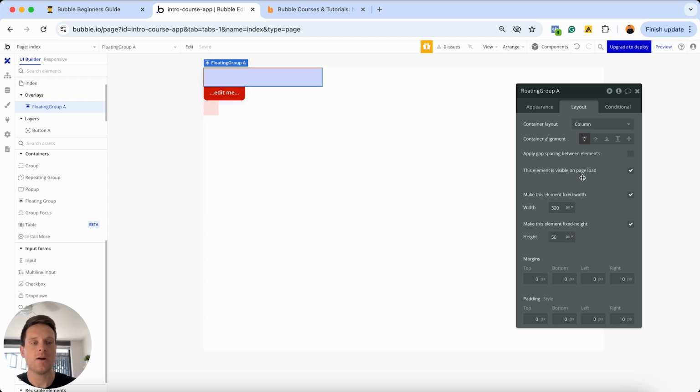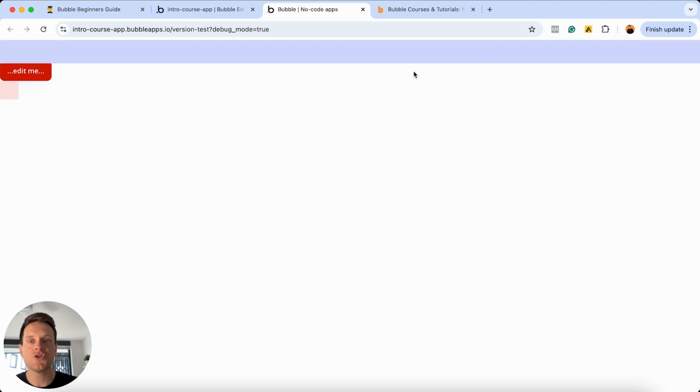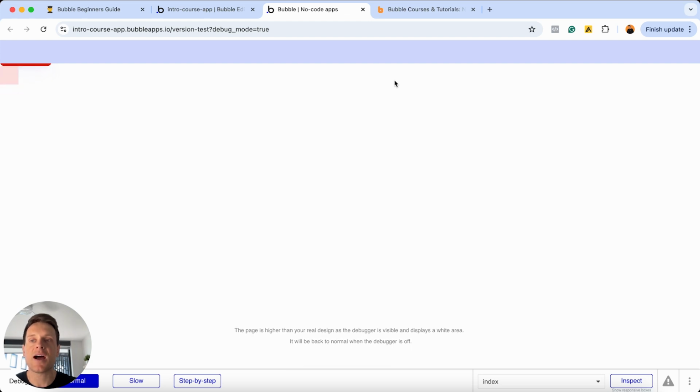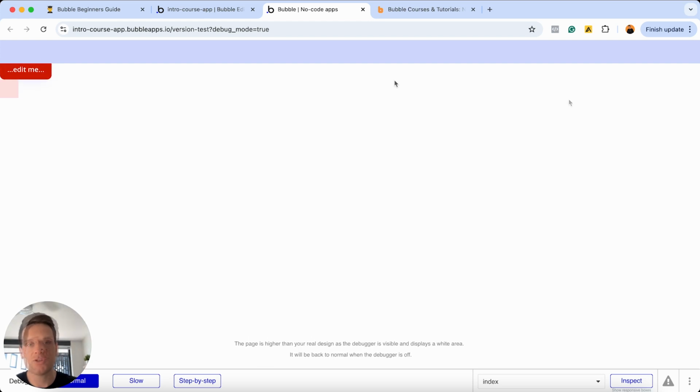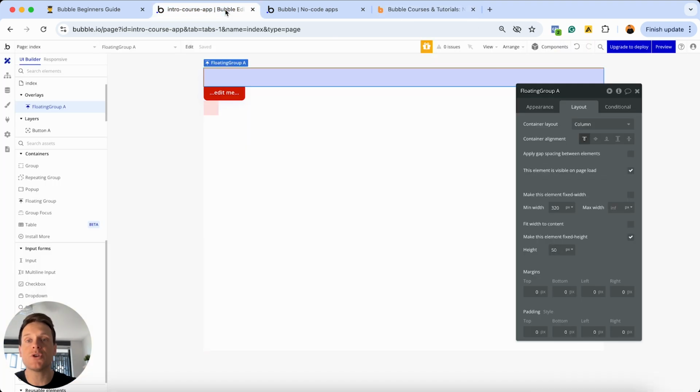There we go. Now, if I was to update the width of this, and look, I apologize if I'm just speed running through this, but what I want is the width of this group to scale across the full size of my page. So if I unselect this and leave the maximum width as infinite, it's going to take up as much space as it can. Now, if I run a preview of this page, what you'll see is that this group sits at the top of my page. But watch what happens when I scroll down. As I continue scrolling, it covers up all of the elements on my page. So it works the exact same as a navigation menu. So that's why you would want to use a floating group.